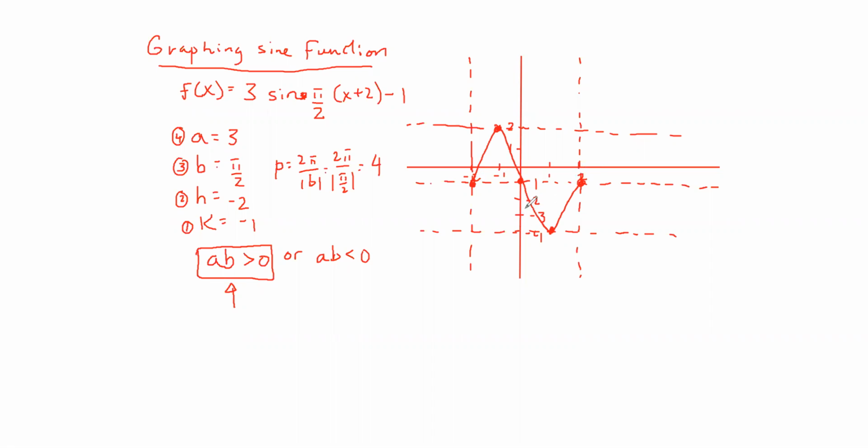I'm now going to graph for you quickly a cosine function, just to show you the difference between the two. So that does it for the sine function. Now we're going to go ahead and do the cosine function. I'm basically going to leave everything as it is, because in terms of the cosine function, there's not a whole lot that changes. The only thing I'm going to change is the fact that this is cos rather than sine. So now we're graphing a cosine function.